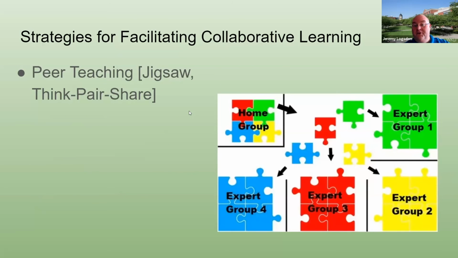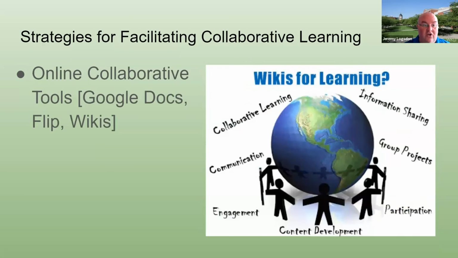Jigsaw, if you're not familiar with Jigsaw, is where you divide your class into groups. Each group becomes an expert on one topic, and then the groups split up, so that you then have everybody sharing what they're an expert on, and it makes all the learners be very actively involved. There's so many online collaboration tools. Flip, which I'm still struggling not calling Flip Video, is basically a visual discussion platform.